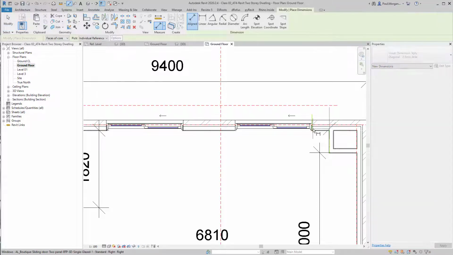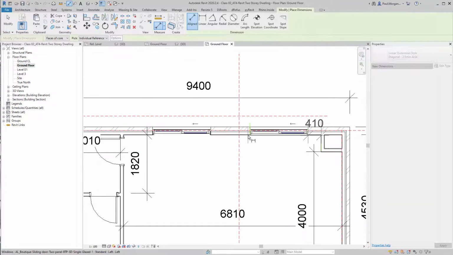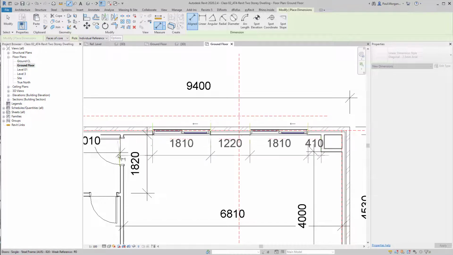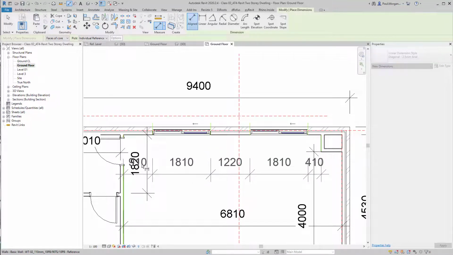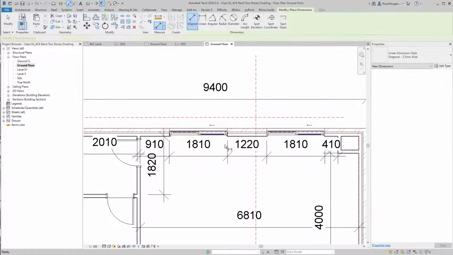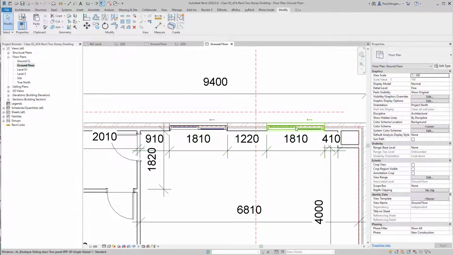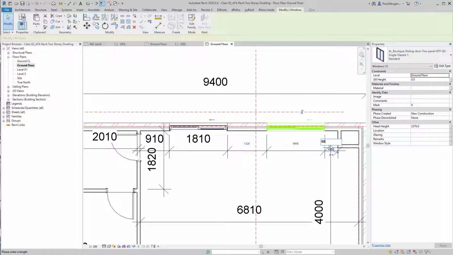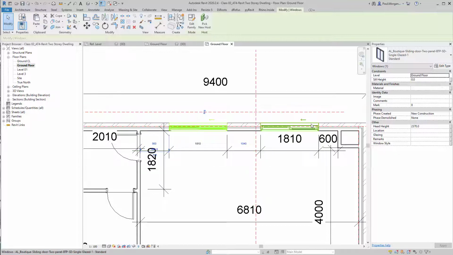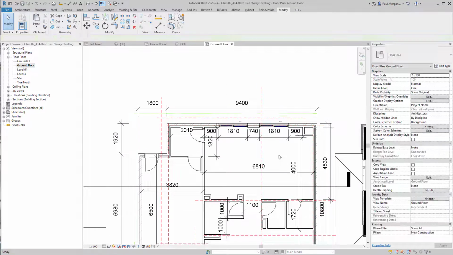may take a little bit longer just to sort of work out. So you have 400 there. I'm just dimensioning these openings back to this wall. And you could do something like, for instance, maybe I want 600 here, and I want a gap of 900 there, and maybe I want a gap of 900 there too. So you could end up with something like that.